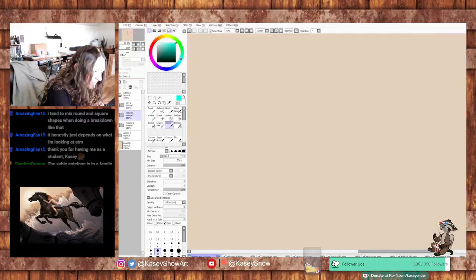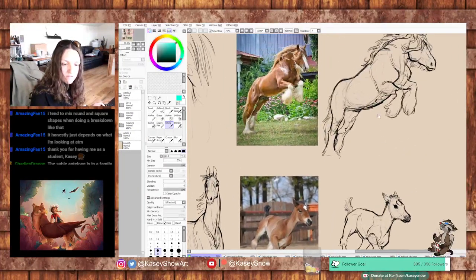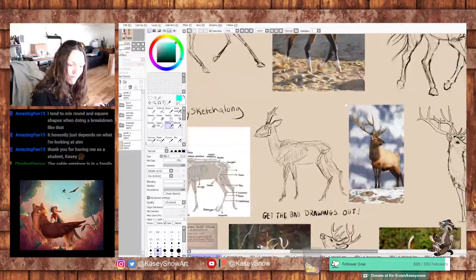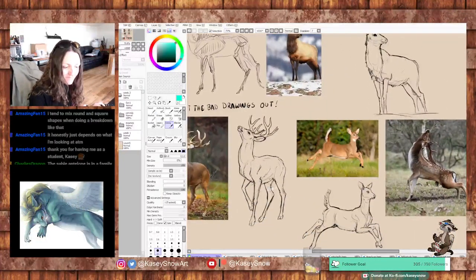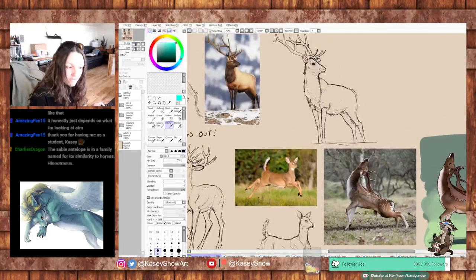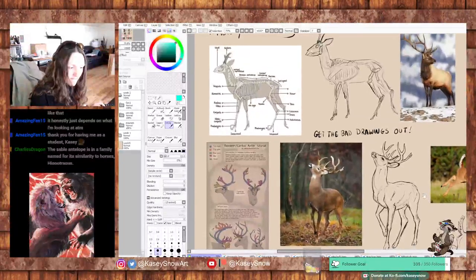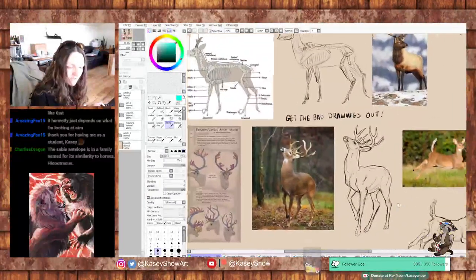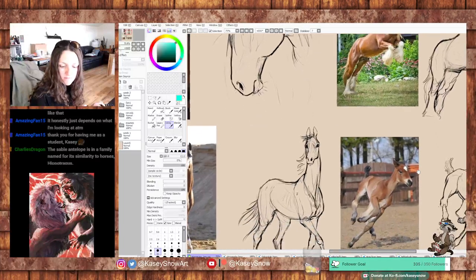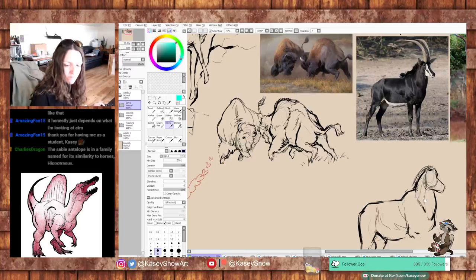See if I messed that up. So there's our horses. It's hard because those are all kind of angular, elbowy poses. Okay, yeah, so we got that strong elbow. No, I didn't just go here for deer pictures. So this one's harder to see. I think I may have even talked about this a little bit yesterday. Interesting. Something to think about. Okay, let's finish our antelope.